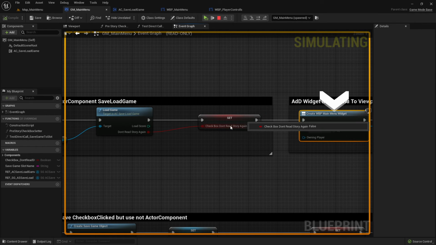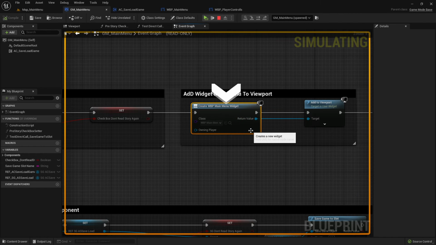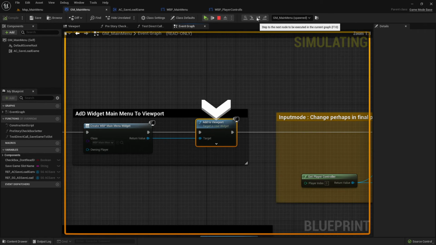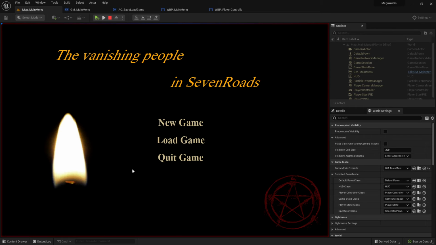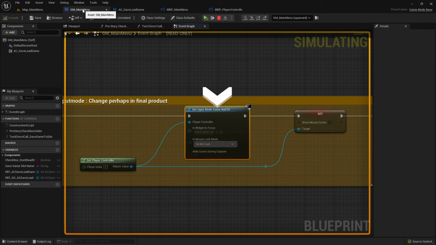This is the checkbox I want to show you in a moment. We will see it right now. And now we can skip all the parts because now it creates the main menu. It adds to the viewport. You can see it created this main menu here, it added to the viewport, and where we are, not here, here. Then it sets the mouse, now again it will set my mouse here.